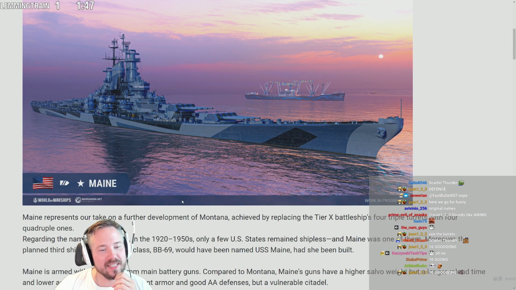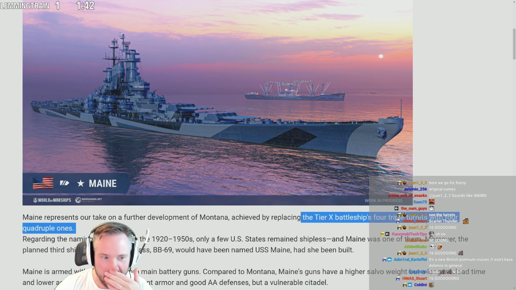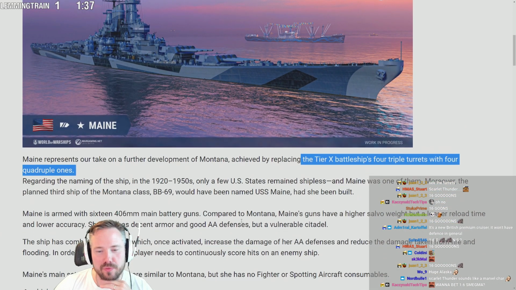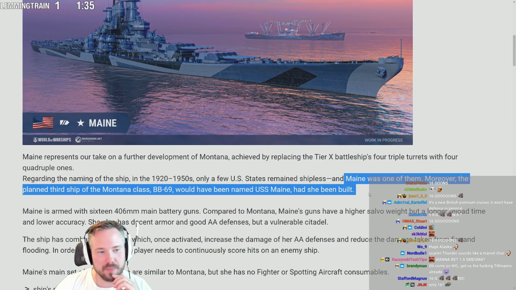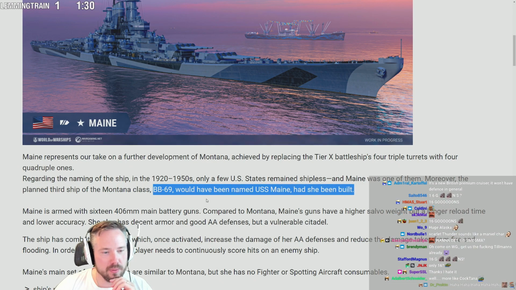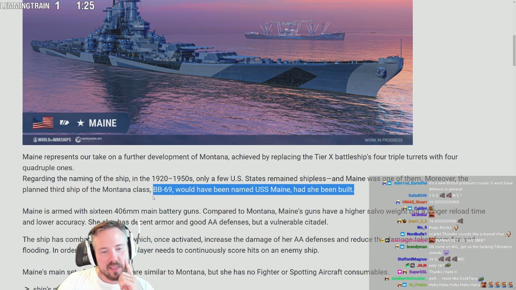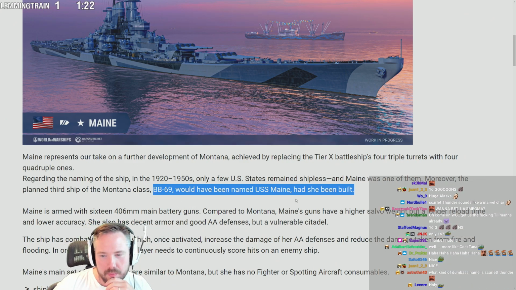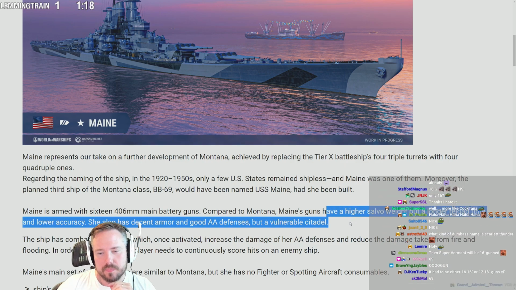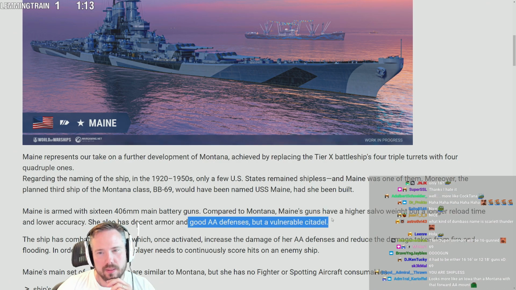Maine represents our take on further development of Montana, achieved by replacing the Tier 10 battleship's 4 triple turrets with 4 quadruple ones. Regarding the naming of the ship, in the 1920s only a few US states remained shipless, and Maine was one of them. The planned third class of the Montana, BB-69, would have been named USS Maine had she been built. Maine is armed with 16 406mm main battery guns. Compared to Montana, Maine's guns have a higher salvo weight but a longer reload time and lower accuracy. She also has decent armor and good AA defenses but a vulnerable citadel.